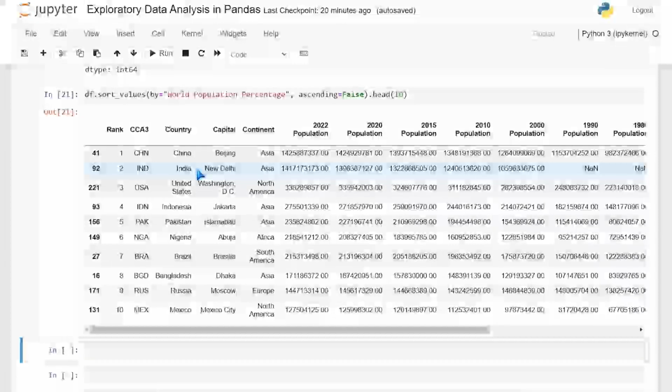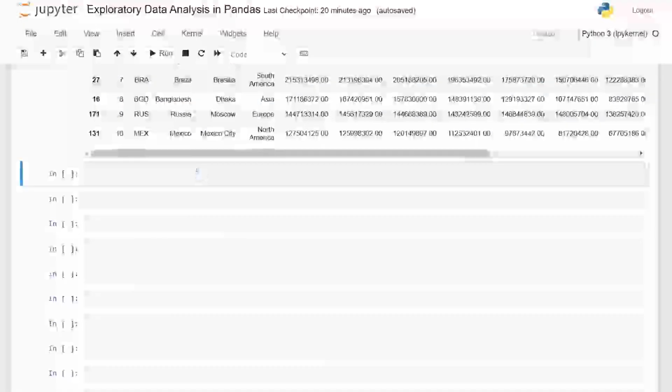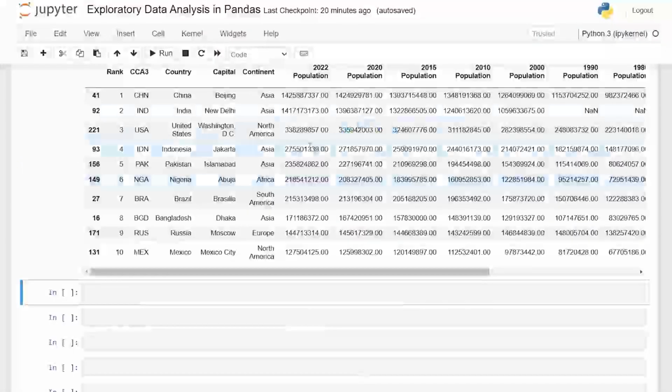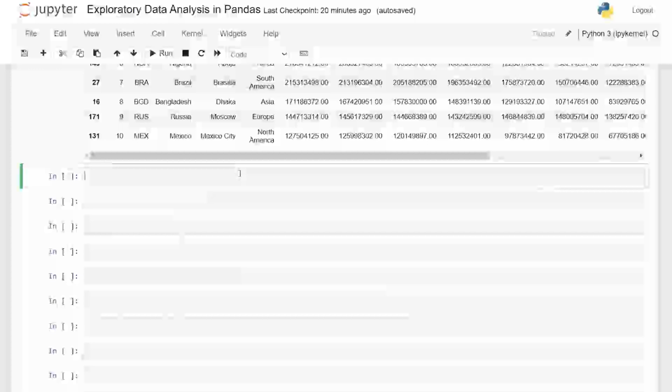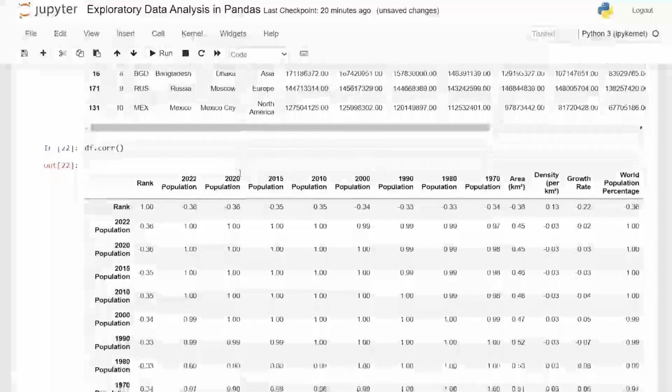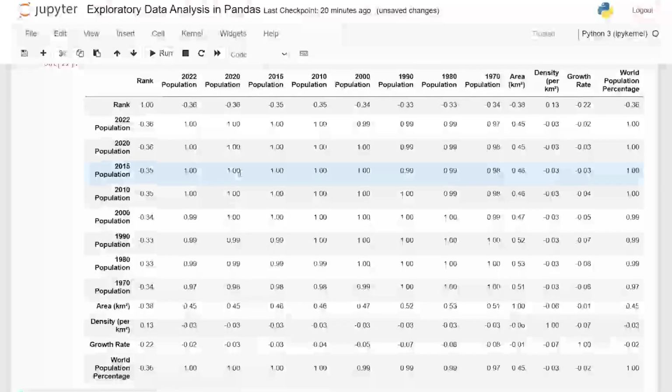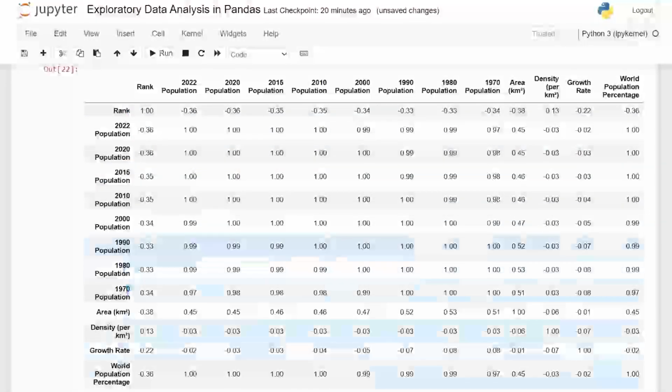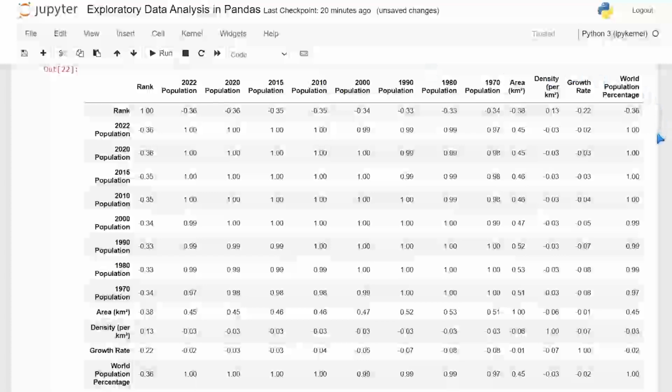Now I want to look at something, and I have always liked doing this, which is looking at correlations. So correlation between usually only numeric values. We can do that by saying df.corr and parentheses, and we'll run this. And what this is doing is comparing every column to every other column and looking at how closely correlated they are.